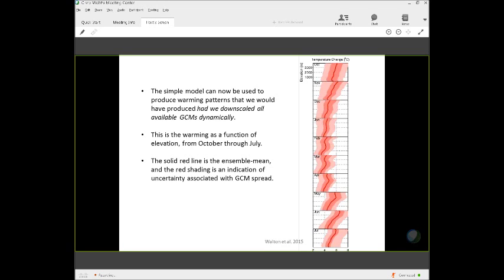And this is the uncertainty exploration that is now common practice in the global modeling community, which is to actually acknowledge that GCMs give different outcomes. And you can note that there's this warming bulge that's associated with snow albedo feedback. It moves to higher elevations with the seasonal retreat of the snow line. So if you look throughout the calendar year as you go forward, which is going down in this plot, you can see that the warming maximum is going up in elevation as the snow is retreating. And that's an indication of the snow albedo feedback process that I mentioned earlier.